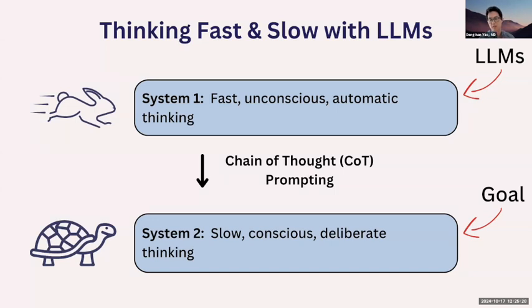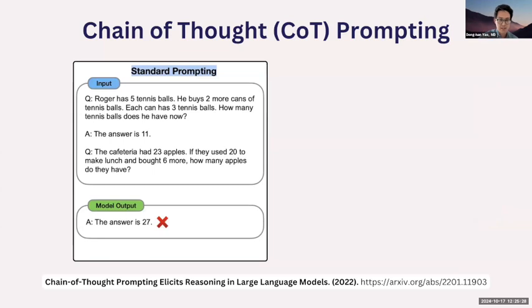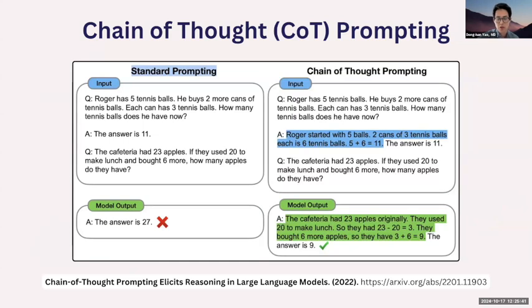And chain of thought is basically a fancy way of saying we are forcing the LLM to write down its thinking process and to show its work. And so here, as an example, we're trying to have this LLM do a math problem, and here is a one-shot example that arrives directly at the solution without showing its work, and it gets the solution wrong. But if we incorporate chain of thought by incorporating how we arrived at the answer and breaking it down into the individual steps in that one-shot problem, it actually gets it right.